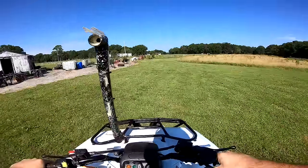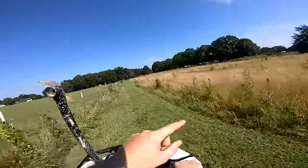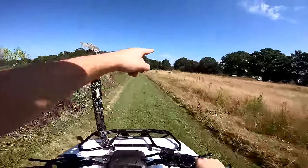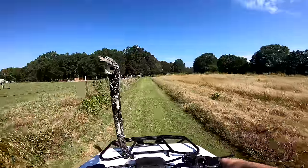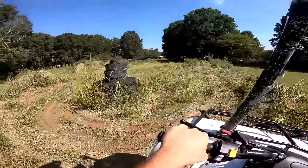While we're riding these, making sure they're running right, I want to run back here to the compound. I sprayed Roundup. You can actually see it's already starting to kill all this. I just did a light coat on the whole field, and then I did heavy back here on the thicker stuff. So let's check it out real quick. Doesn't look like anything back here is turning brown just yet, but it's gonna.